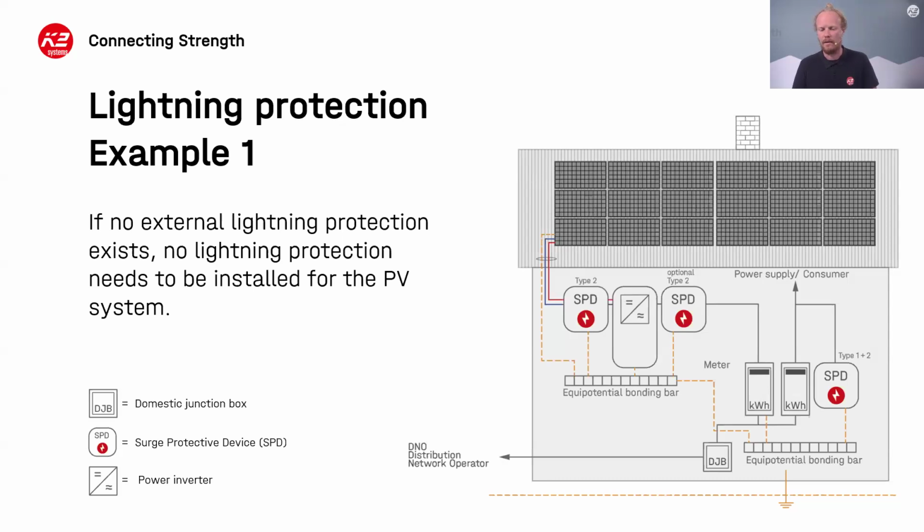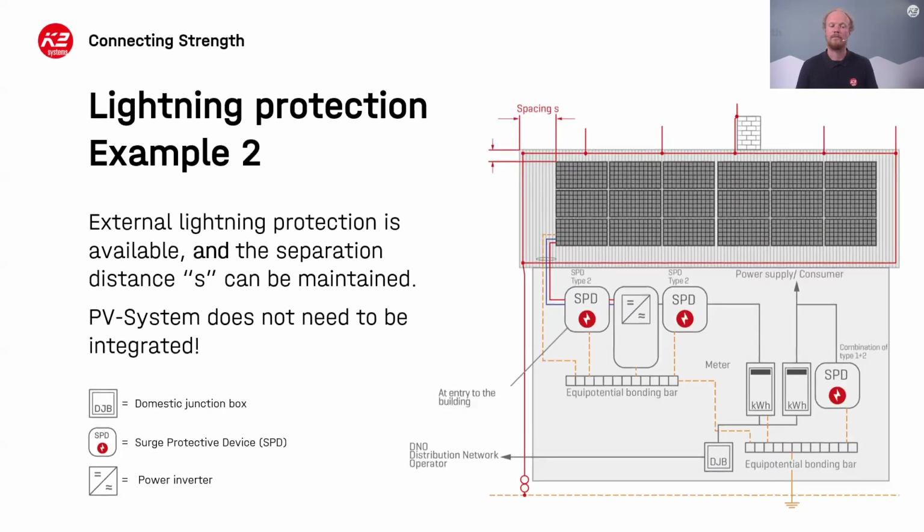And usually we'll have a type 1 or type 2 or a combination of it just above the junction box as well. So this picture is actually a little bit inaccurate. We would have this either down here or before grid entry, just to manage the flow of energy from the house to the grid as well. You will also have inside the inverter some form of SPD as well. So depending on the inverter that you have, you might need one in here as well, but this will change between situations.